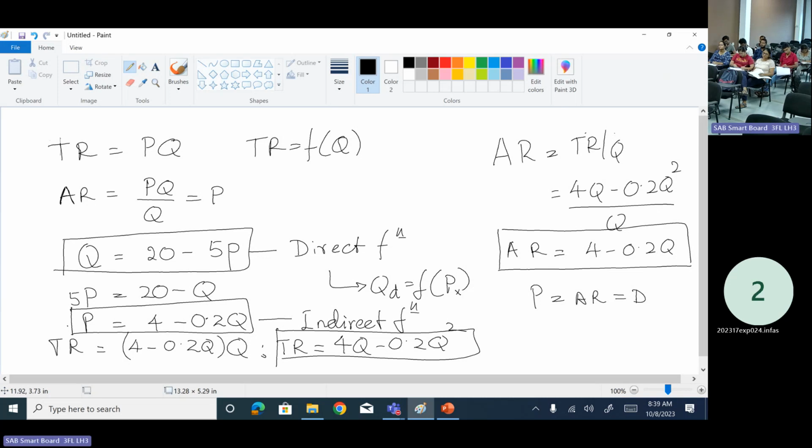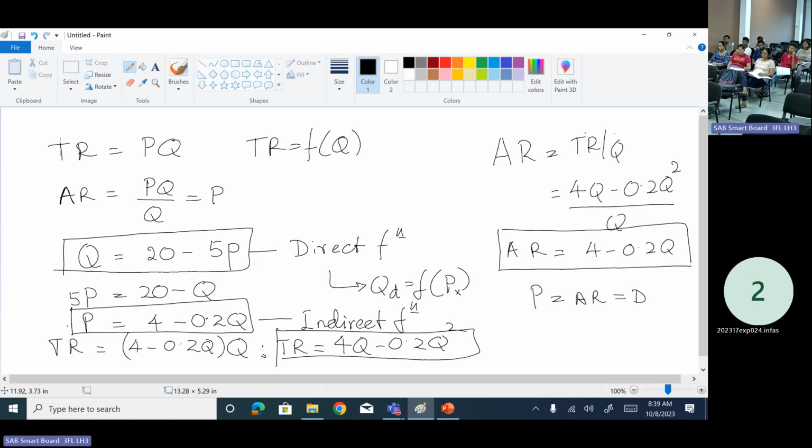Since this is perfect competition, obviously we are talking about the competitive market. So even today's discussion is related to the competitive market. Now we know that in a competitive market, the market determines the price. Price is fixed, price is constant. So that equals the average revenue and the demand. That means the firm's demand curve depends on the price in the market.